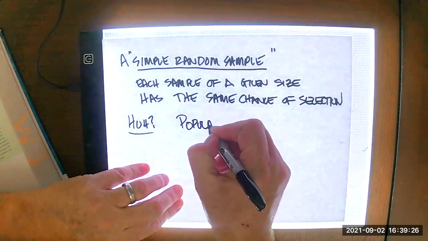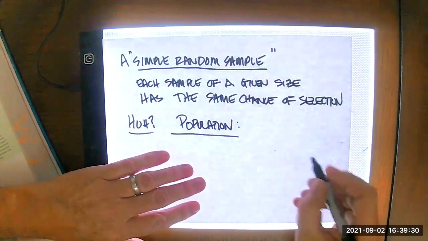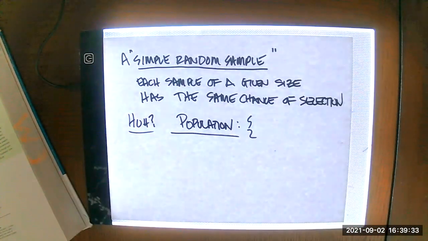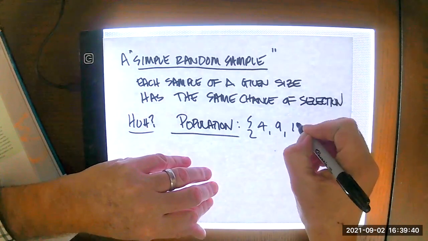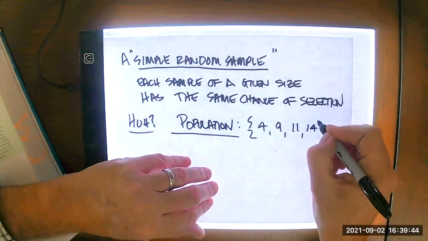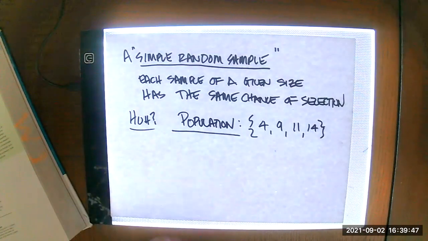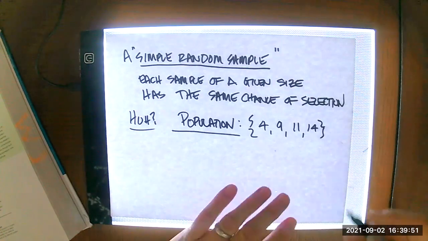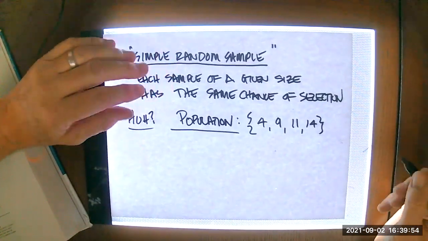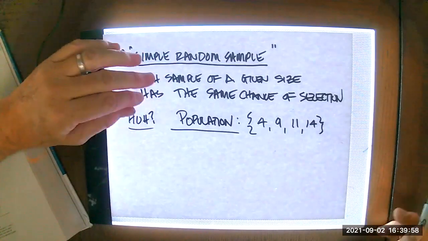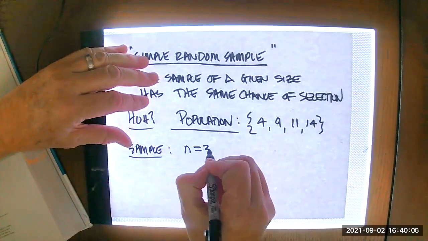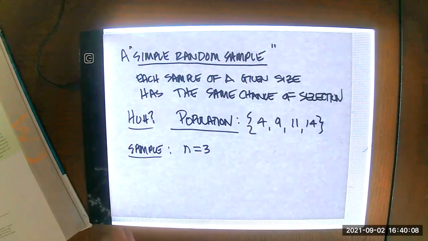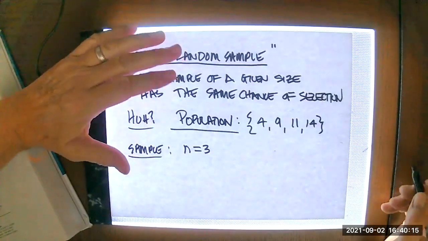Suppose we've got a population, and my population's a little odd here. I'm not sure what I'm measuring, but I know that I've got 4 members in my population. It's a very, very small population. I'm not going to give you any number notation, but N for this population is 4. So my sample is going to be size little n equals 3. So I'm going to dip into this population and pull out 3. There's a number of different ways I could do it.